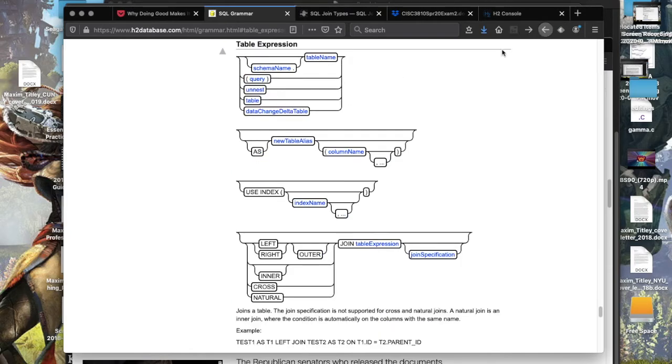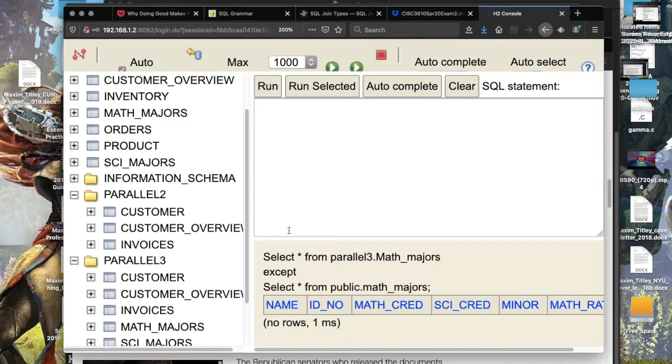So, moving back one, let's go down the line. First, I'm going to use a cross join. It's going to go as follows. Suppose that I have math majors and sci majors. So select star from. Now with the cross join, we don't have to have any sort of pivotal column or parameter. We could just use the cross join because it's understood that we're just taking the Cartesian product between two different sets. So I'm going to use math majors.